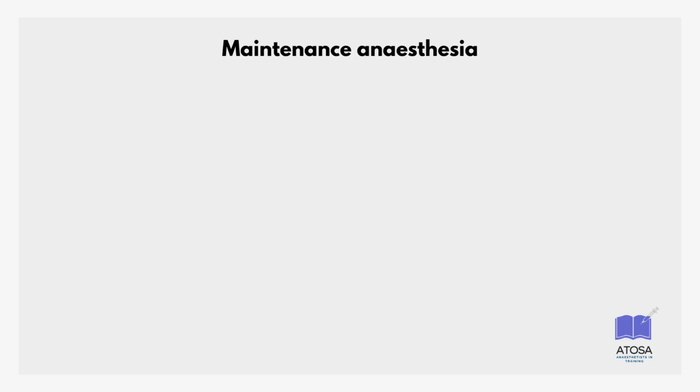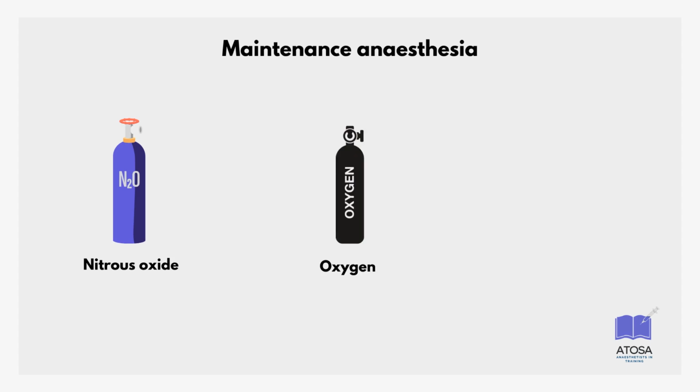Okay, so the focus of this talk has been on the approach to induction and airway management in the obstetric patient. This is where the highest risk lies. However, there are also some amendments to the standard GA technique post-induction during the maintenance phase. So let's talk about this for a little bit. The main issues to consider for maintenance anesthesia are the use of nitrous oxide, the oxygen concentration, and the minimum alveolar concentration, or MAC targets.